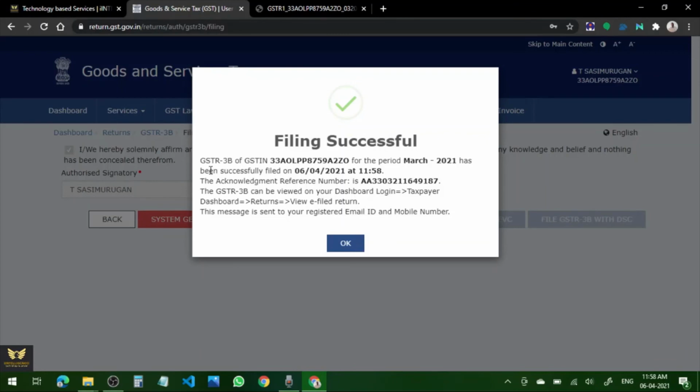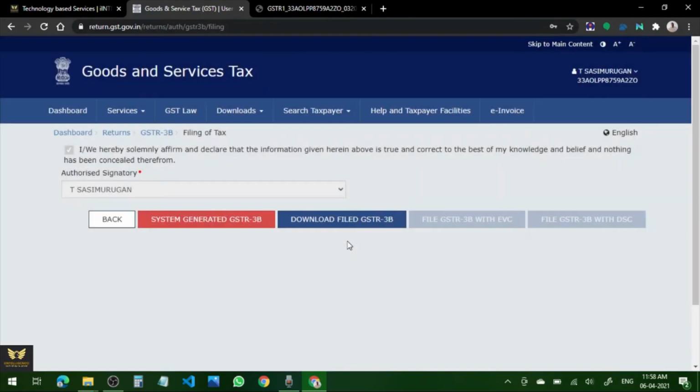Okay, filing successful. GSTR 3B for this period March 2021 has been successfully filed. This is the acknowledgement number. Okay, click OK. Now both GSTR 3B and GSTR 1 have been filed.